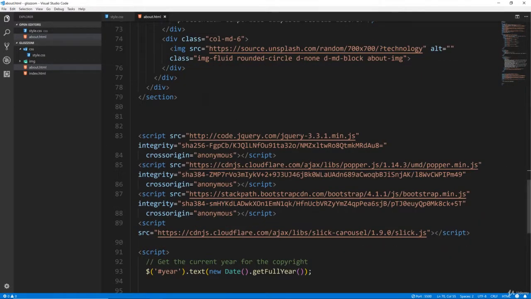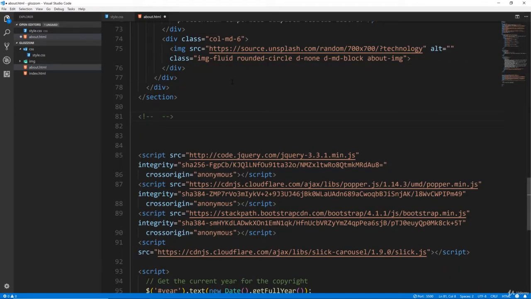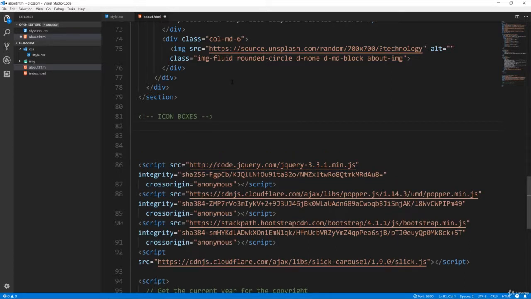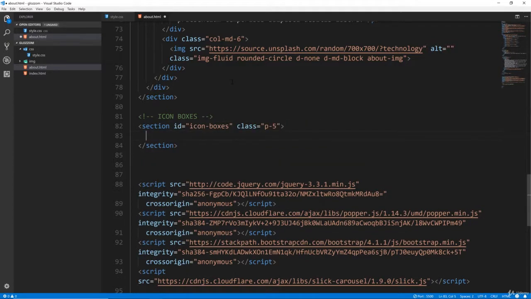We'll go under the last section we did, which was the About section, and we're going to do icon boxes. So for this, we'll do a section with the ID of icon-boxes, and we'll add a class of p-5 for padding 5.